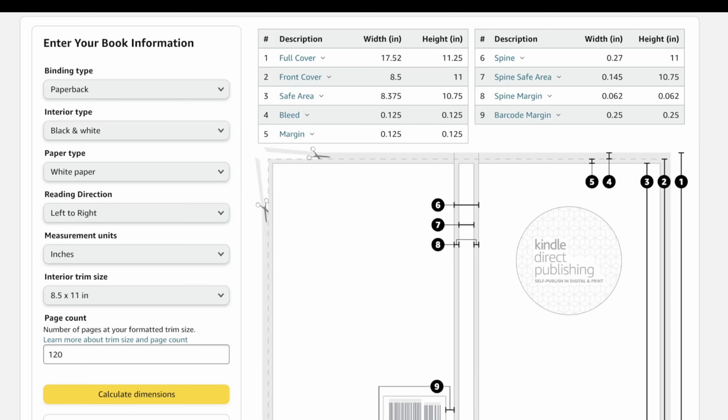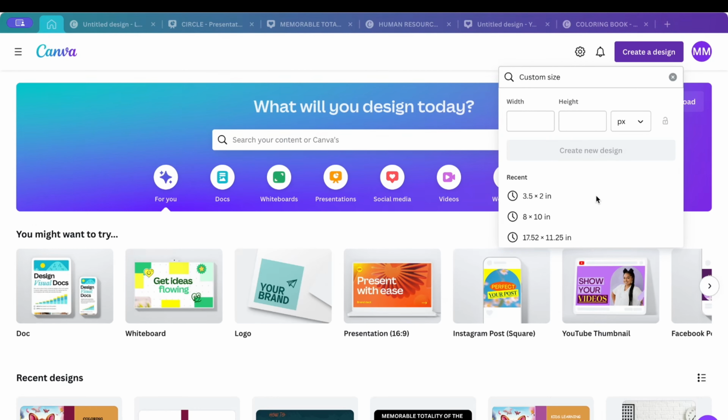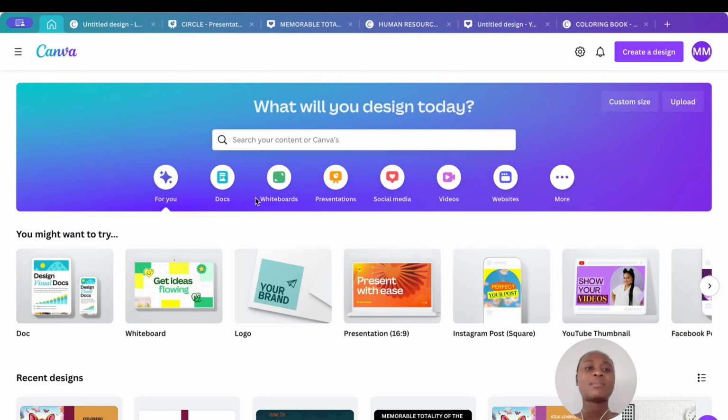So the first thing that you're supposed to do is you're supposed to go to Canva. So once you're on Canva, you will see this page right here, and it's going to show you what you're supposed to do. Just hold on a minute. Let me do this. So now here we are on the homepage of Canva. If you do not have Canva, make sure that you go to your browser, and type in canva.com and you are going to be able to download it to your desktop or your phone.